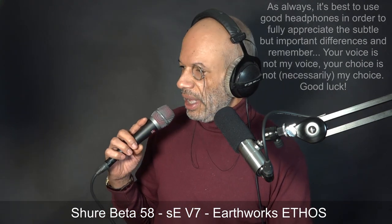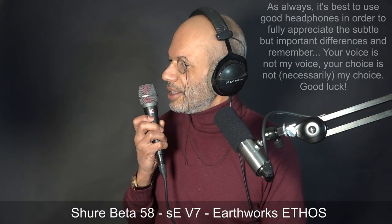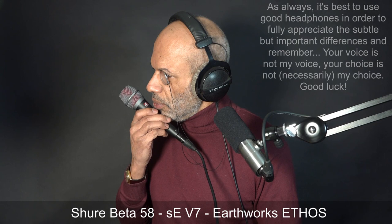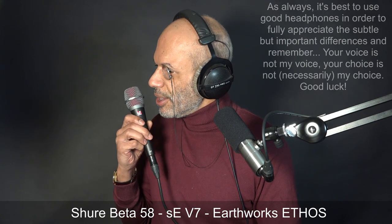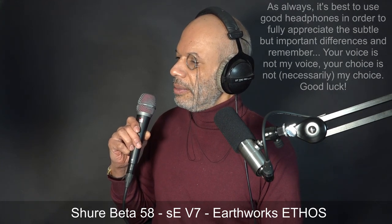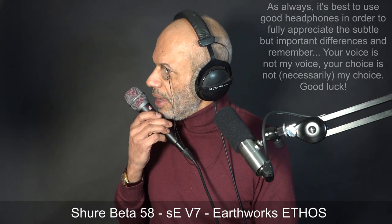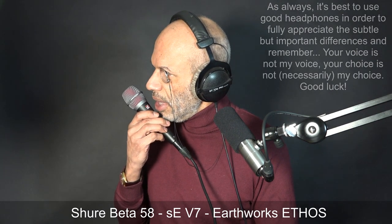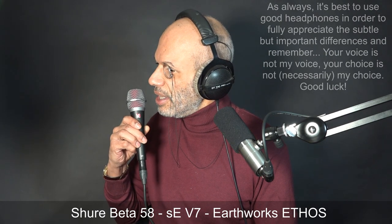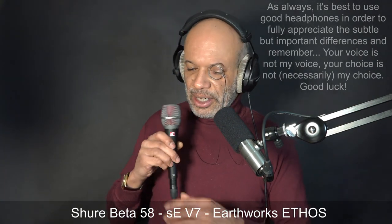Now on the V7, here we are on the front, coming around to the side, very tight again, much the same I think. Coming around to the back, now I'm on the side, very good rejection. I don't know which pattern it is. Maybe around there, whatever it is, it's quite tight at the back as well, and at the side very tight, and then we come on the front, and also I think fairly even tonally as we come round. That's that.